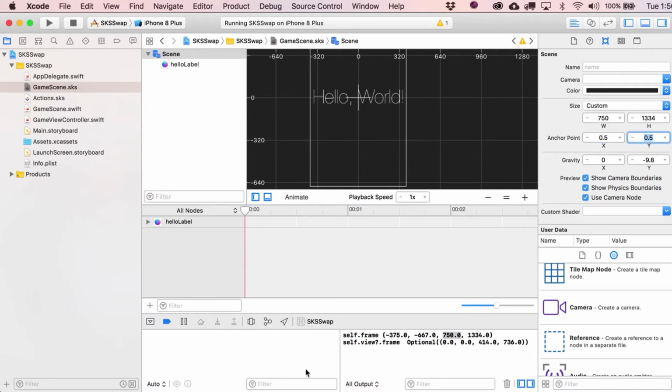But anyway, that explains that, right? So what you want to avoid is using this self.view.frame. And the reason being, if you try to put in some code in here that said, okay, let's suppose your ship goes outside of the viewable area, and you want it to go Pac-Man style and come back around on the other side, you're going to want to use these values over here to do the position testing on something like that.